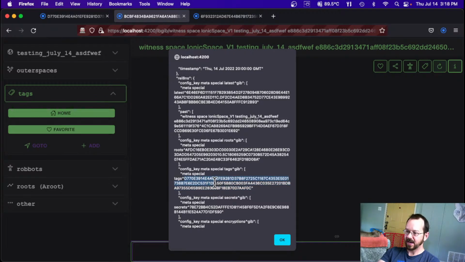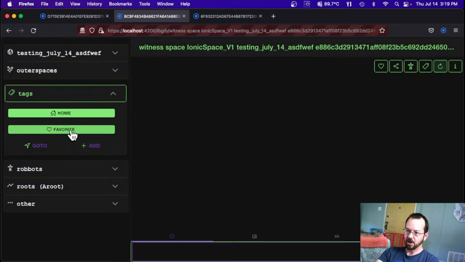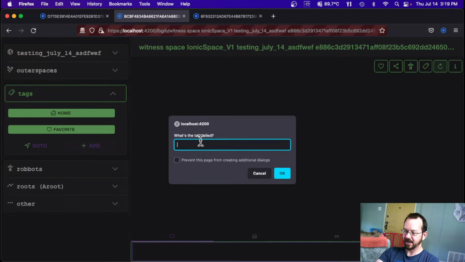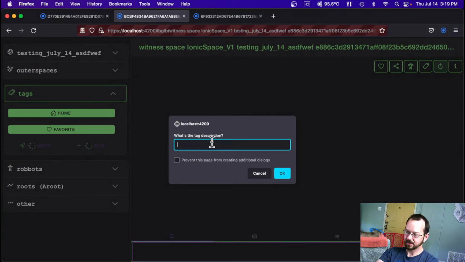D77, that's the punctiliar hash. That's the hash of this record. That's created by the ib, the data, and the relations, deterministically. So D77, if we go create a new tag, testing tag, pick up that.